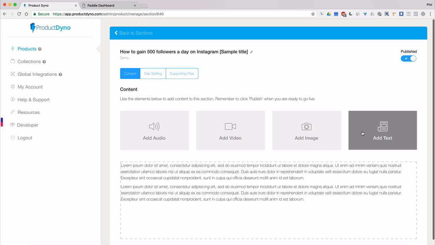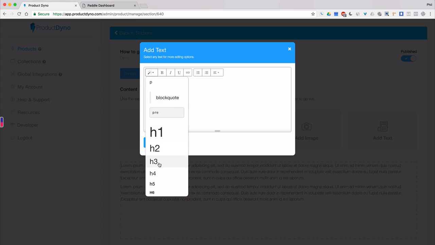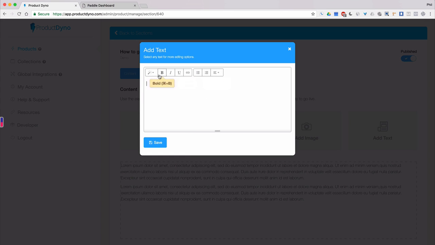You can add text. And what's really cool about this text editor is that we've given you a whole lot of things to do with it. You can put links in here, you can put a list in, you can center it or right align it, left align it, bold it, all this kind of good stuff. So you can do just about anything you want with this text.